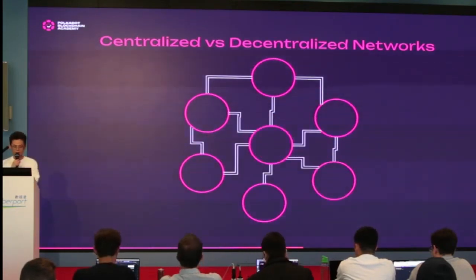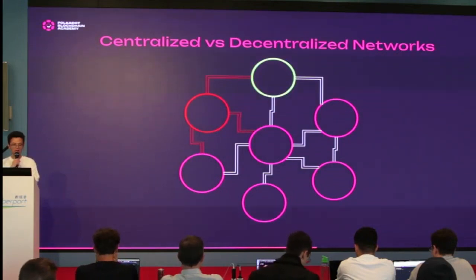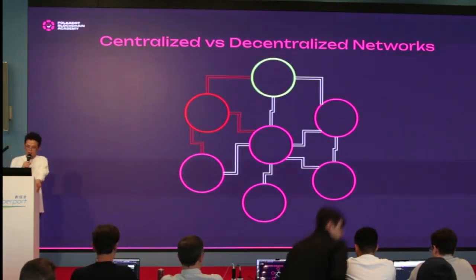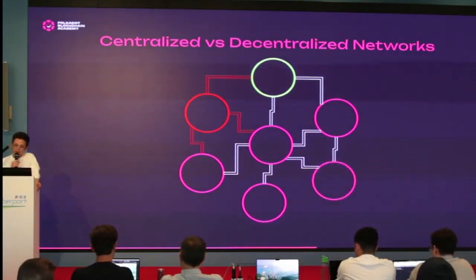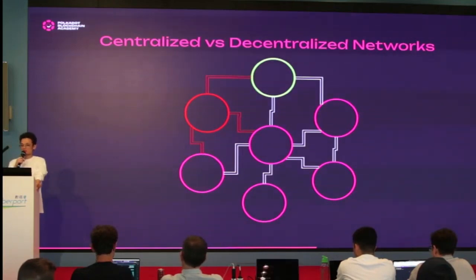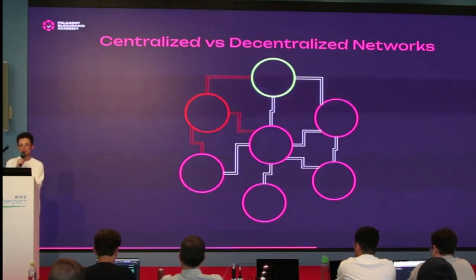And in a decentralized network, the peers are identical and they provide and enjoy services with each other. Suppose the dark red node is broken or fails, and the yellow nodes can still enjoy the services in the decentralized network. It can still transfer data packets to others, and can still receive data packets from others. So that is a major difference between centralized and decentralized network. A centralized network will suffer from single point of failure, but a decentralized network will not.